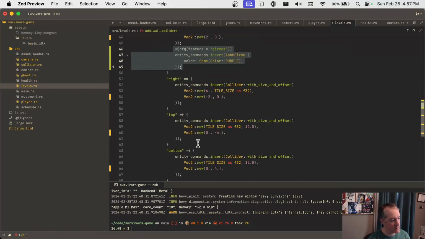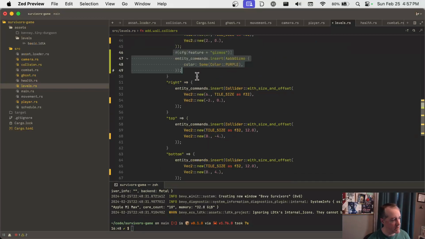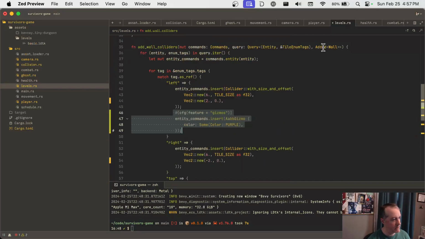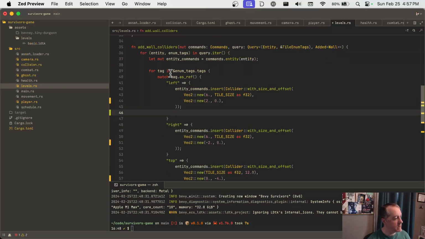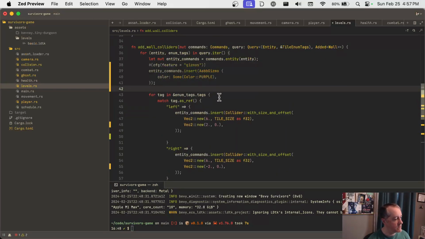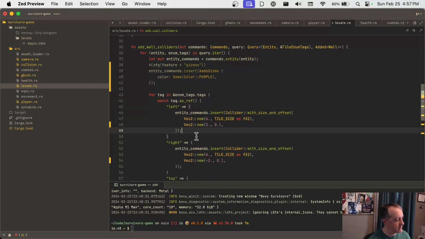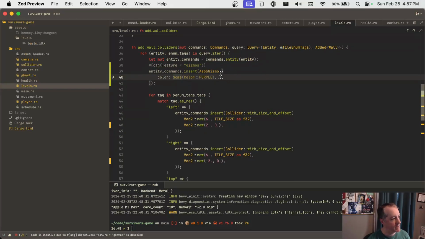I was gonna say we can do that in here, but no, actually, we can do that up here because we don't care as long as it's a wall, right? If it's some other piece, then we're not going to care about the bounding box.